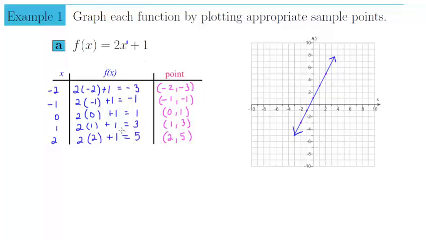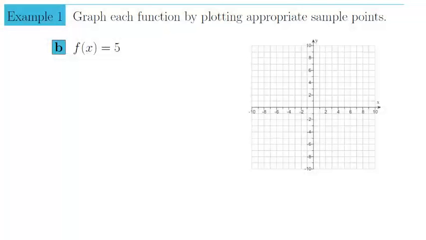This shouldn't surprise you. We didn't actually need to plot points to graph this particular function if we notice that it's a line. Remember, this 2 in front of the x is telling me that the slope is 2 if you think of this as y equals mx plus b. So I should know that my slope is 2 and my y-intercept is 1, which means I could start at 1 and go up 2 over 1. So this particular function can be plotted more efficiently by using slope-intercept form. But in general, plotting points is the method we're going to use for more complicated functions. Let's go on to the next one.